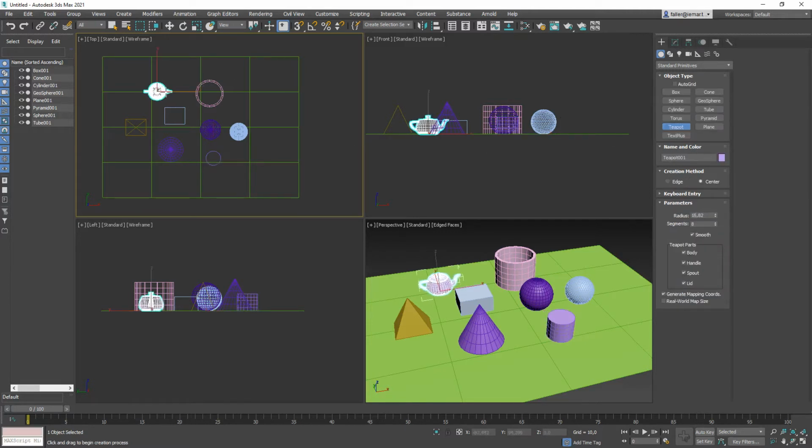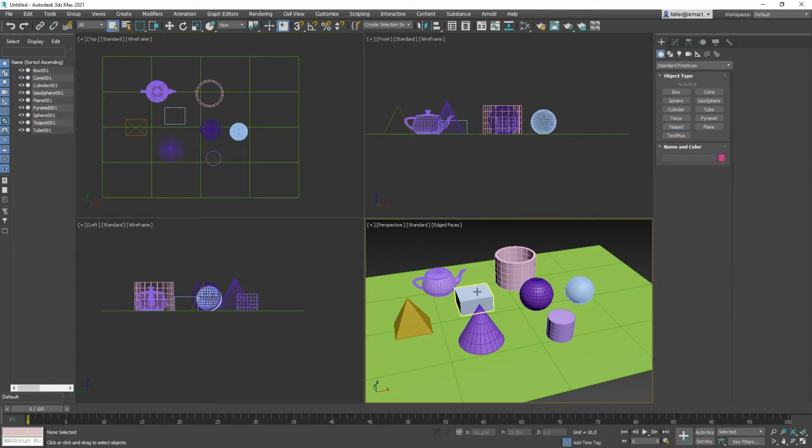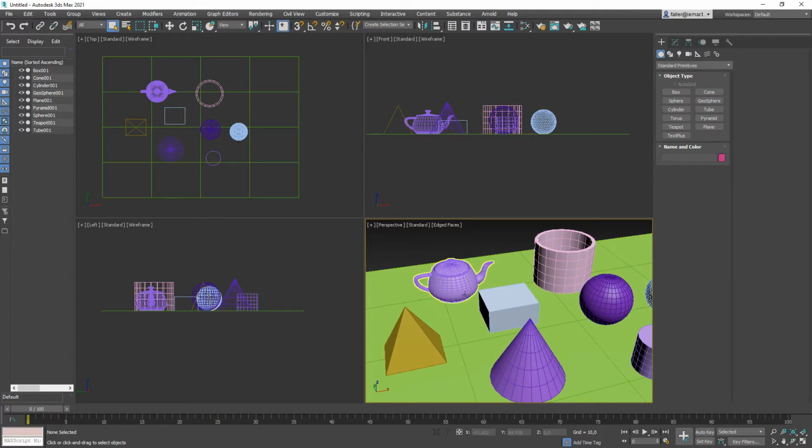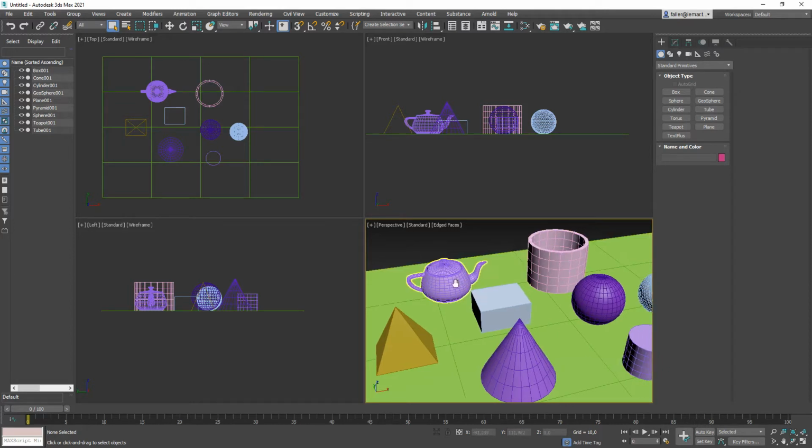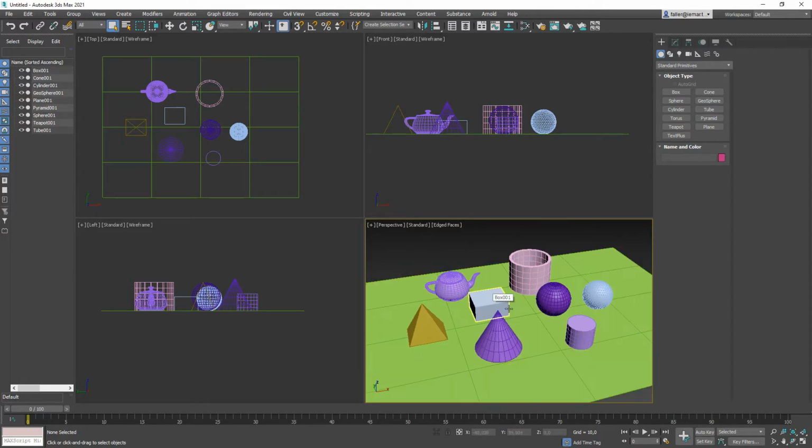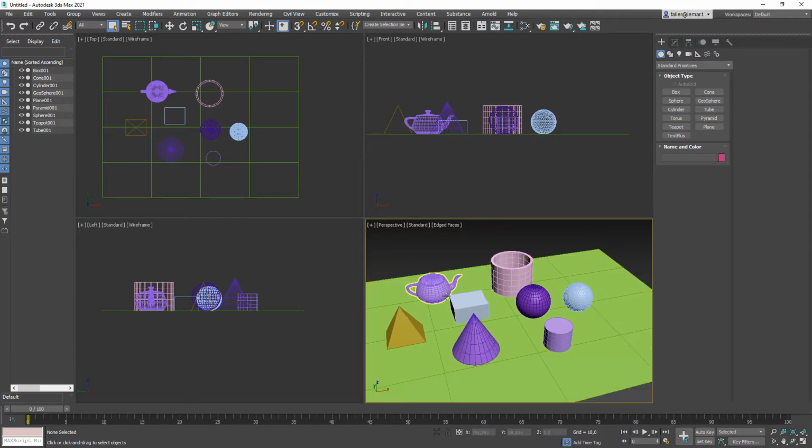And the teapot is a standard object that has been in 3D Studio Max for quite a while. The teapot is a little bit more complex object. It has a handle, and it has a lid, and so on, and it also casts shadows on itself, and has been an object to test performances. And if you have thousands of teapots, you can really bring your graphic card to the limits. Here is the teapot, and now we got two objects left here in the standard primitives.